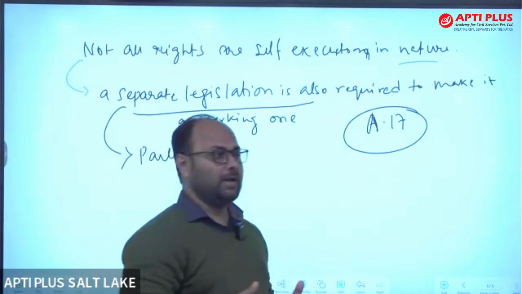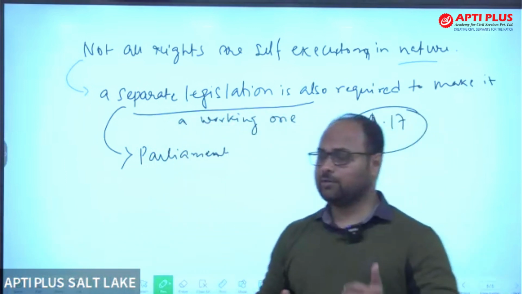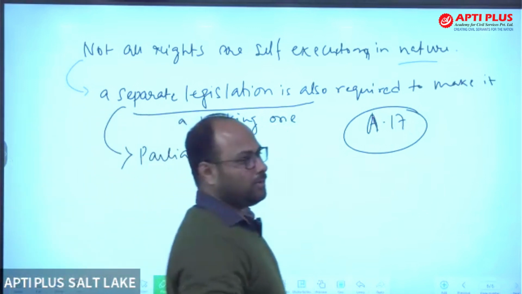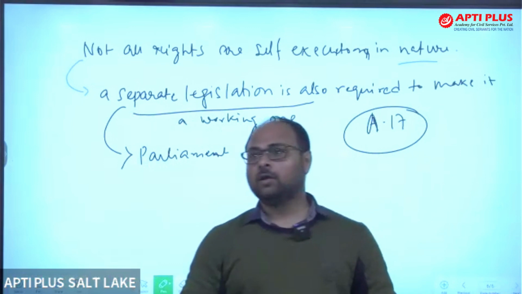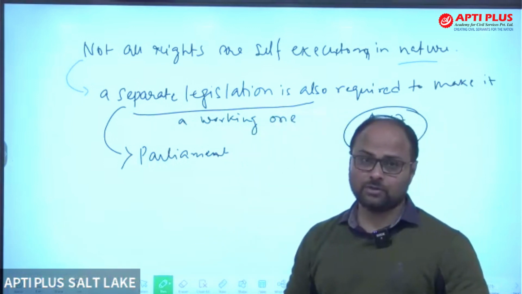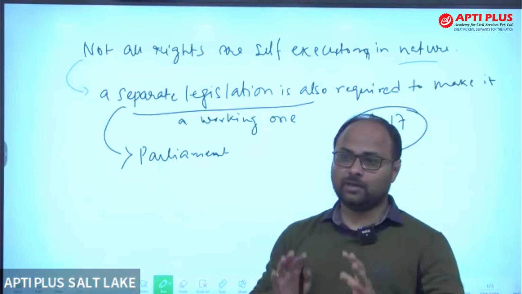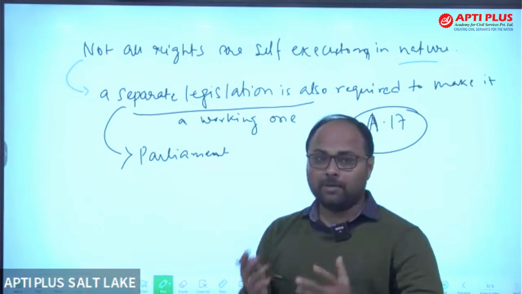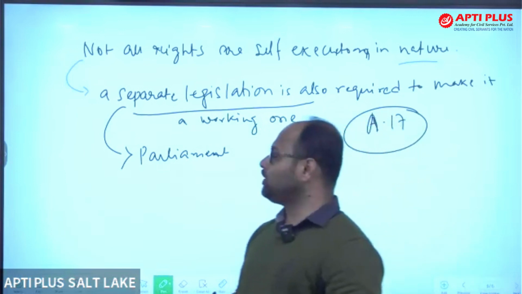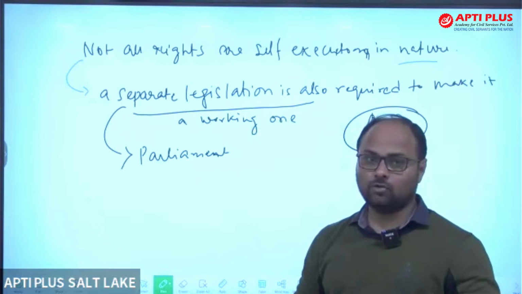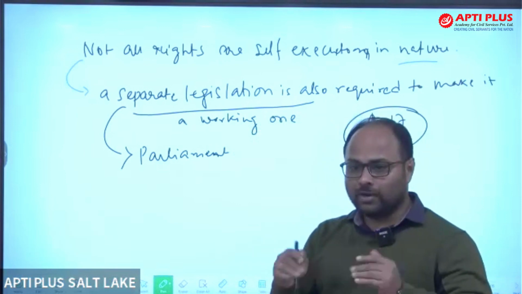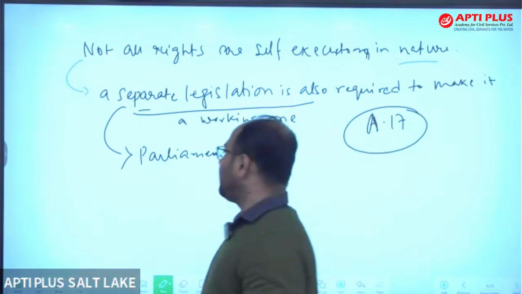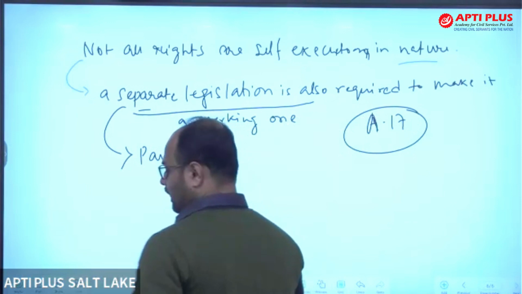That means fundamental rights apparently seem to be self-executory in nature, but there are rights which are not self-executory in nature. Another example you can see is abolition of child labor, then prevention of trafficking, then right against exploitation. So there the Constitution has directed these things, but how to do it the Constitution has not said. So naturally, those are to be implemented, to let them work, it requires a separate legislation. So we can clearly say that not all are self-executory in nature.